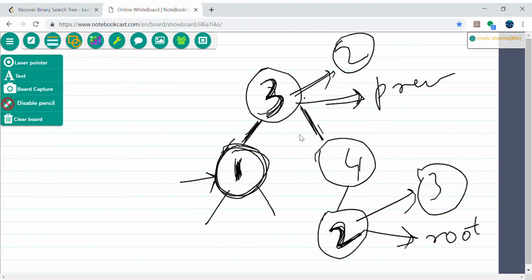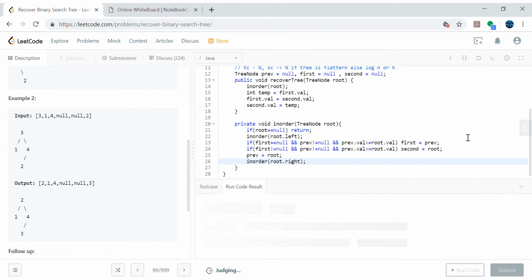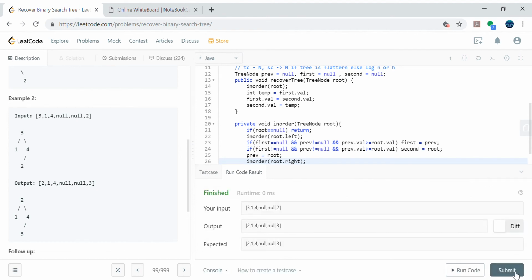If we go to the whiteboard, we tracked previous as 3, and then we are going to the right, and then we are going to the left, but still we have the track of the previous. So we want to track the previous before going to the right, and after going into the loop again, then we want to check the previous that we persisted earlier, but we don't want to corrupt the previous value, so it should be here. Let's try to run it again and see. I think it should be good now.